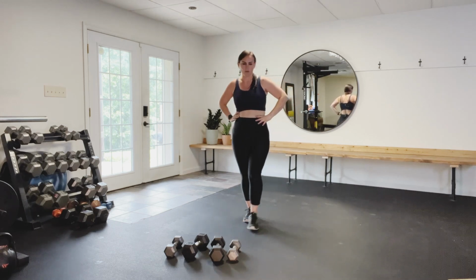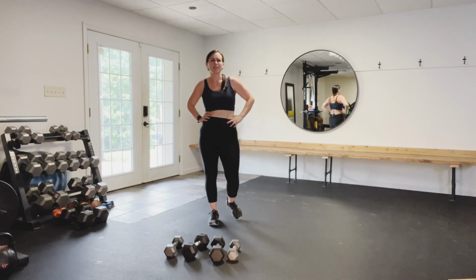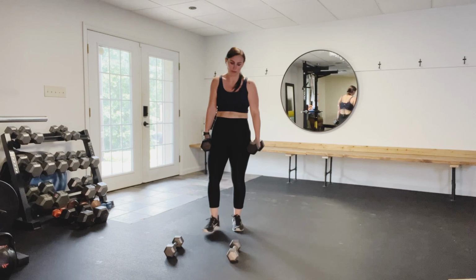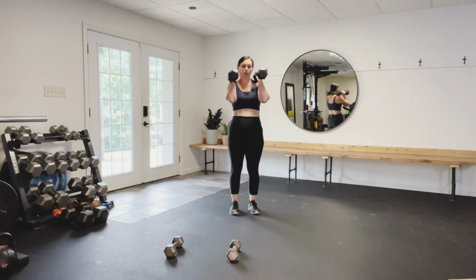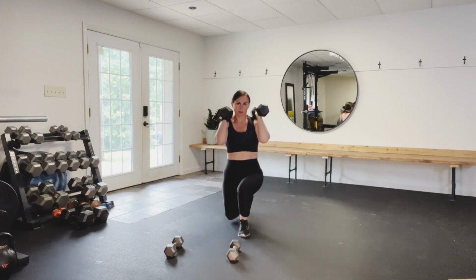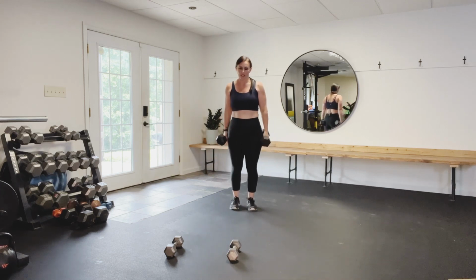All right, lunges, front rack. And everybody said, that hurts my hips. I know it does. We're gonna do a lot of hip mobility in this particular challenge. Front lunges, let's go. You can also go here. That's better for you.